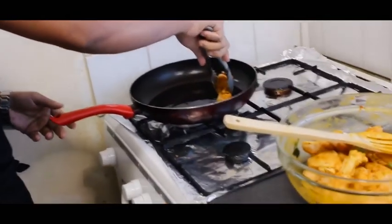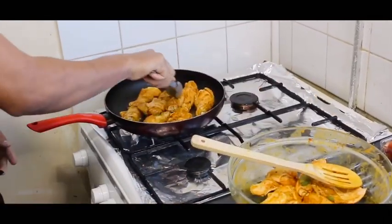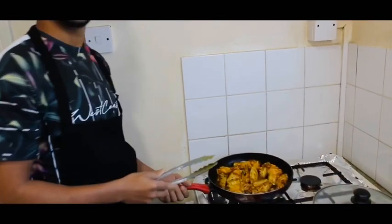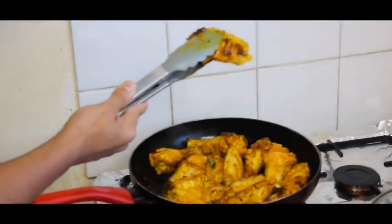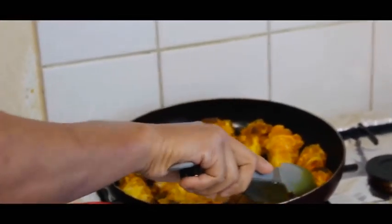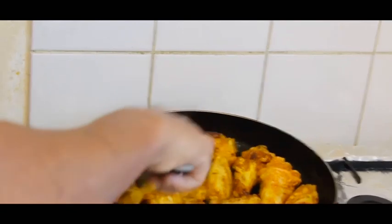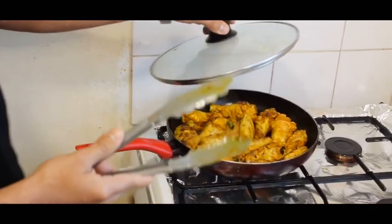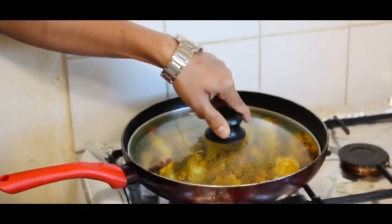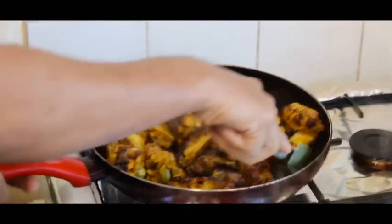Now I'm gonna show you how to pan fry the chicken wings. So once you see the chicken is getting brown in color, caramelizing the chicken, what you need to do, you need to flip it over, turn it the other way, and give some nice color to the other side as well, and put the lid and cook for 10 to 15 minutes. Here you can see I'm gonna take the lid off now, exactly after 10 minutes. Once it's 80% ready, you need to remove it from the pan.